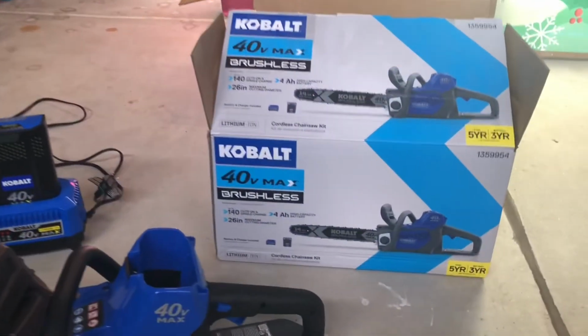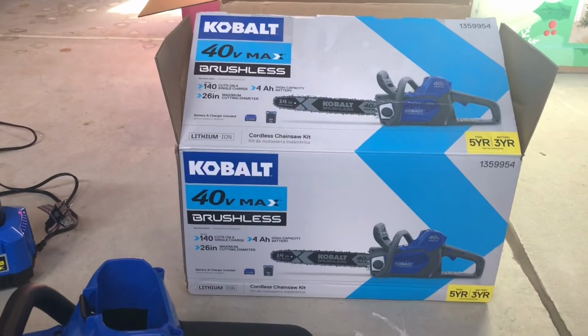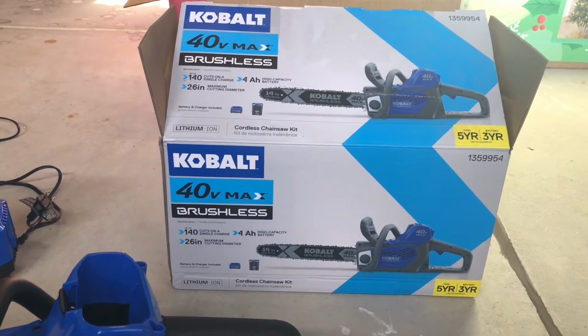I'm going to step outside in a little while and I'll show you the wood that I cut up with it. But I would say go for this thing.